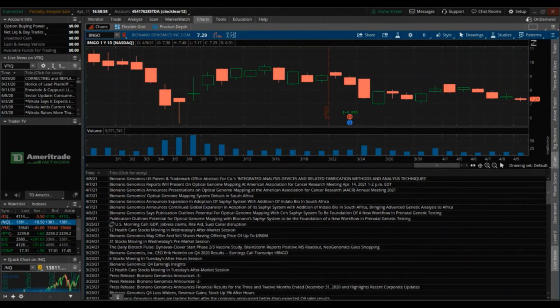When you're looking at the chart, the first thing that I want to point out is that with this new expansion, it was on April the 7th, okay? So when you're looking at the volume, there's 14 million trades. So that's going to be buys and sells. Now, as you can see, it was in the red, which obviously means that it closed lower than what it opened up at.